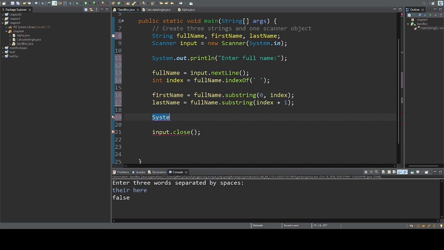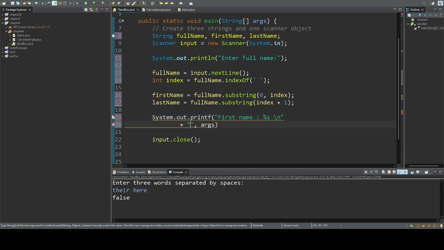Let's use a printf to work out what we have. And so let's make a fancy little form here. We'll say first name. We'll put a place for the first string. We'll make a line. And again, I'm going to separate this.